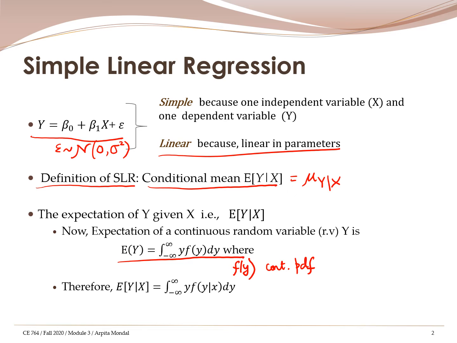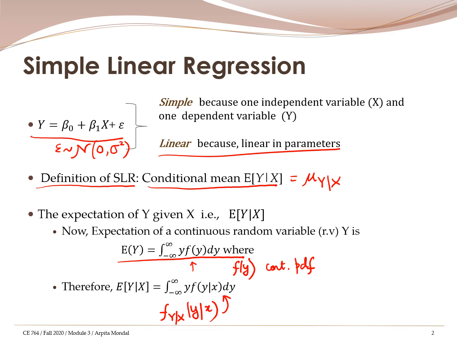And if this is the expected value of a random variable y, then you can extend this to the conditional expectation, which would be nothing but this probability density here replaced by the conditional density, which is f of y given x, right? Well, strictly speaking, if I have used the notation f here, I should write f sub y given x of y given x.